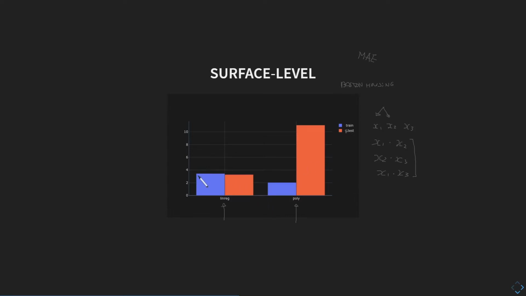And we see that because the simple model has an error of about 3.8, and then our polynomial model on the training set has an error of 2. So it's much lower. If we would only look at the training set, this would be our preferred model, right? But now that we infer on our test set, you can see that the simple model actually has a bit of a lower error.